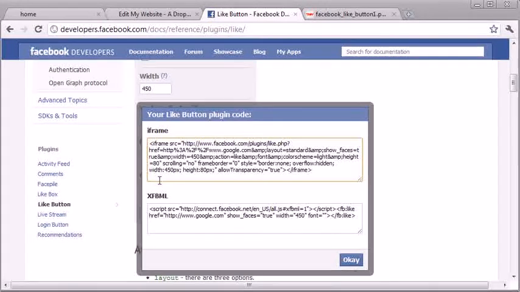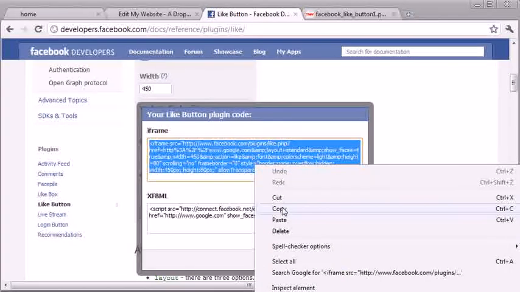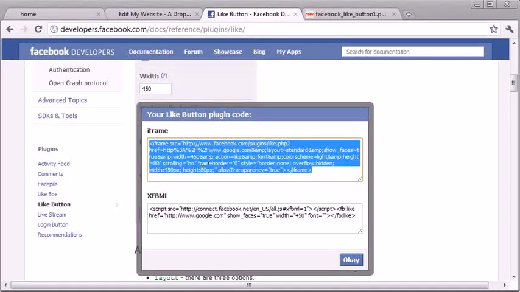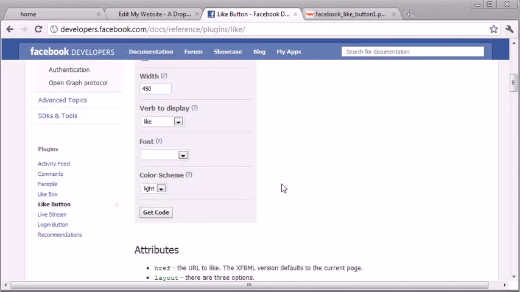Here are some other ways you can customize it, but let's go ahead and grab the code. Okay, so they give you this code, two ways you can put it on. We're just going to grab the first way. So you don't have to worry about what's inside of the code. You just copy it to your clipboard. So I just right-clicked on it and hit copy. Okay? Now you want to take it and put it on your website.